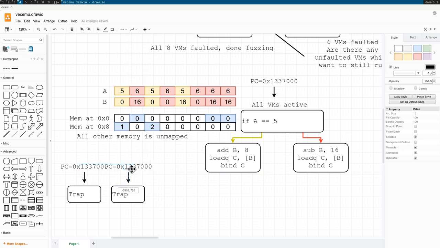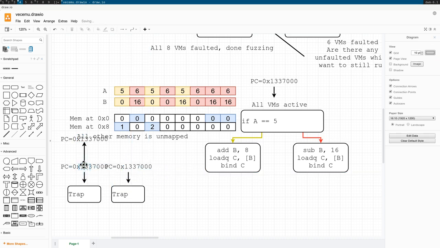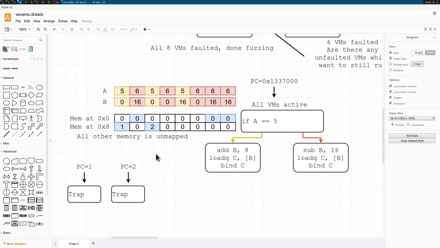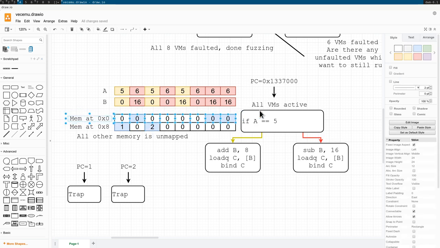For sure. So this is going to be PC is equal to, especially as I learn this tool and get better at it, this will be PC is 2. So what that basically means is we're going to have divergence based on the red and green. The green paths are going to go here, and the red paths are going to go here. Then they're going to perform a modification of B, which is going to be an address that they're going to use for loads and stores. The blue ones are going to be what survives.